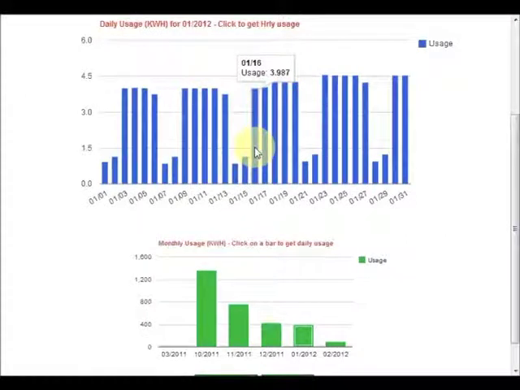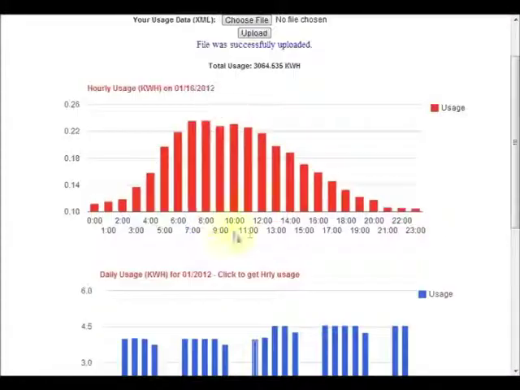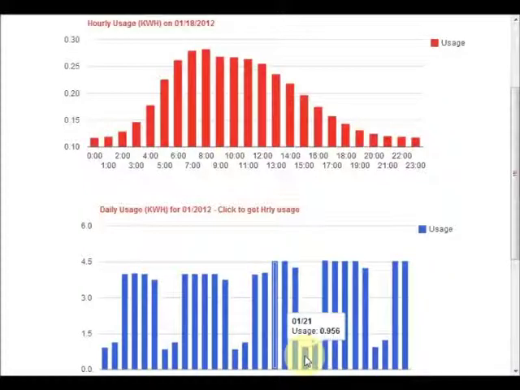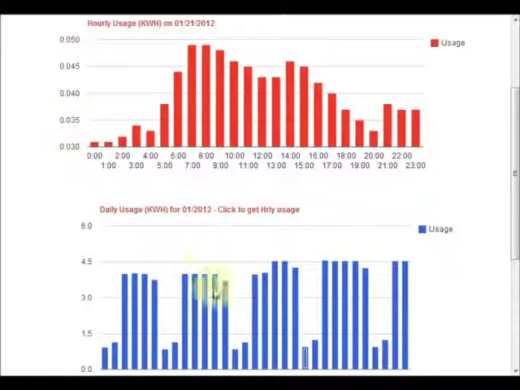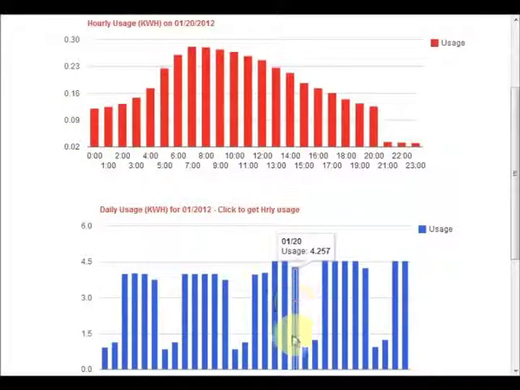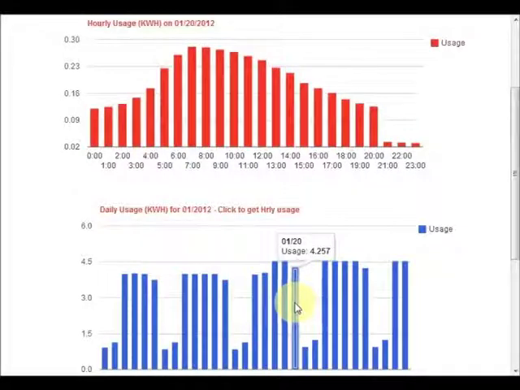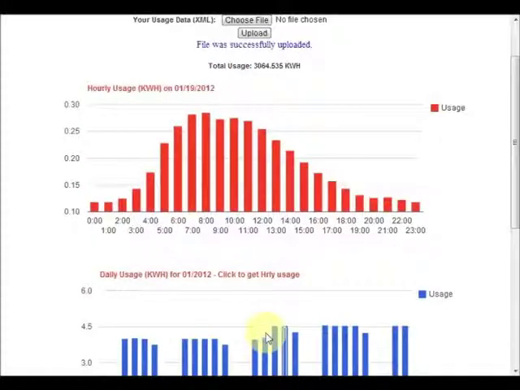You can also click on an individual day to show the hourly usage during that day. Try clicking on different days to see how the daily load profile changes from day to day. For example, the weekend load might have a different shape than the weekday load. One thing to be aware of when you're comparing different days is that the vertical axis limits change when you switch between days, and that the axis doesn't start from 0.